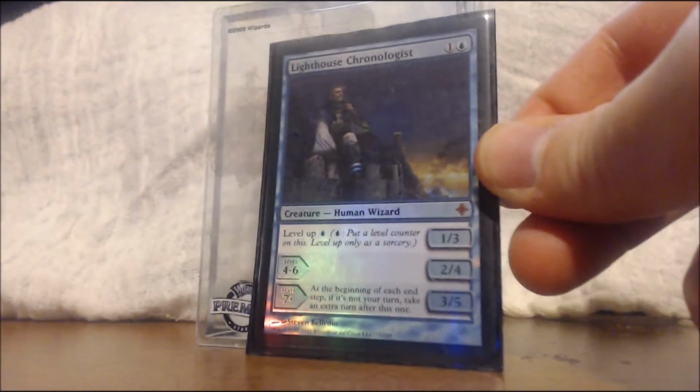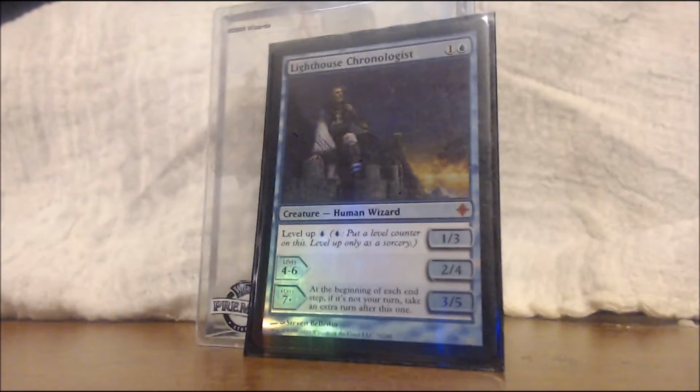Wonderful. Lighthouse Chronologist, another one of those unanswered cards. It's game over if someone doesn't get this off the field once it hits 7 counters, especially in a multiplayer game where you're taking a turn for everyone else's turn plus your own. That means in a 3-player game, you're playing 3 turns to their 1. Yeah, that gets out of hand very quickly.